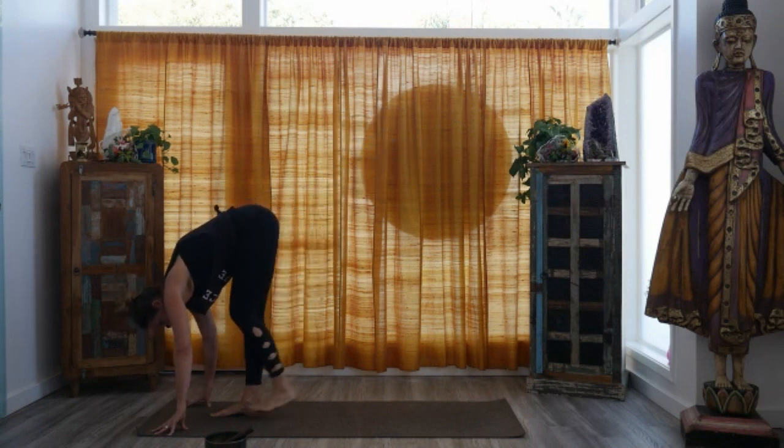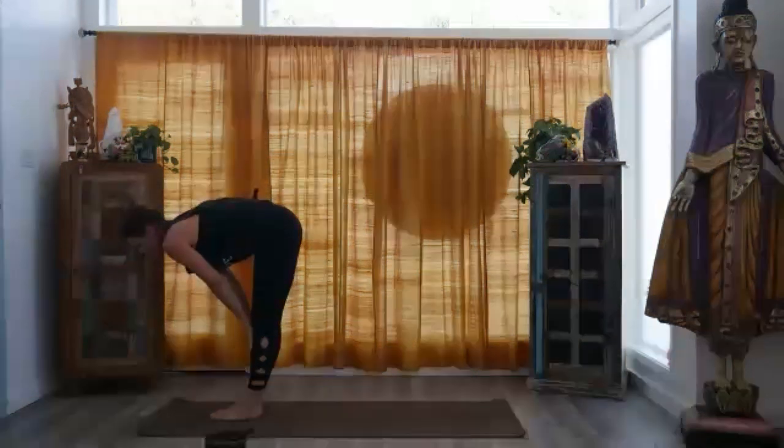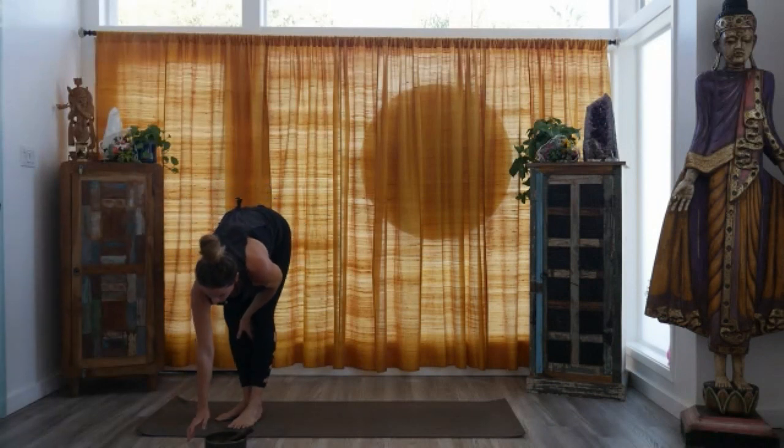Ground left foot next right. Inhale halfway and exhale to fall. I challenge you to keep your eyes closed. Inhale to rise. Exhale to cactus.